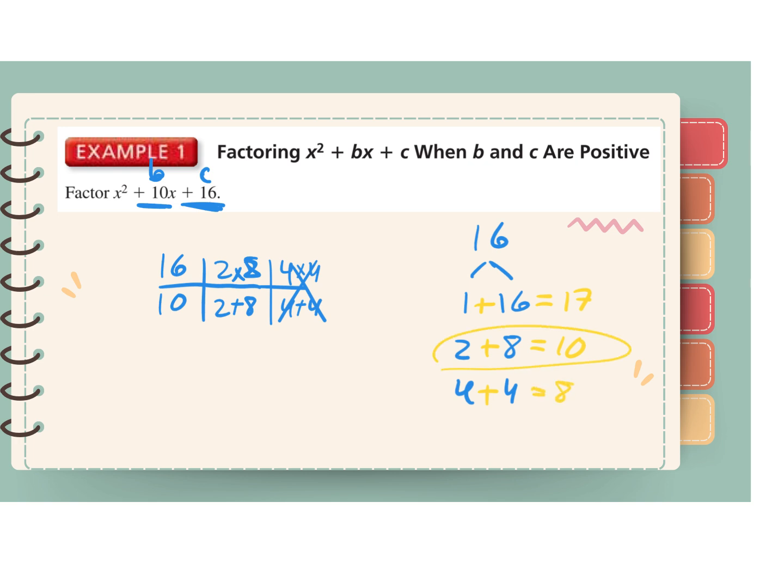Now this is what gets me my middle term of b. So that means 2 and 8 are going to be my two numbers, p and q, that I'm going to write in my product of factors. So this is going to become x plus 2 and x plus 8. Once you get your two numbers, all you have to do is write it as a product of factors that looks something like that.